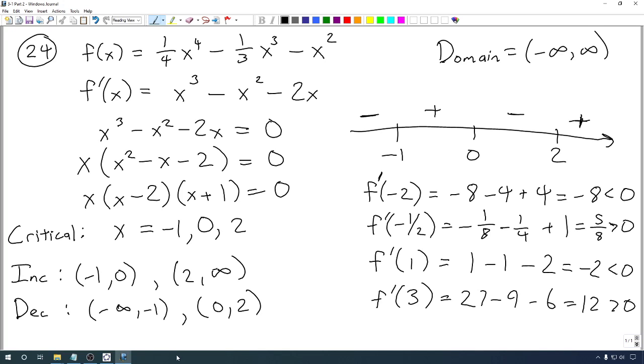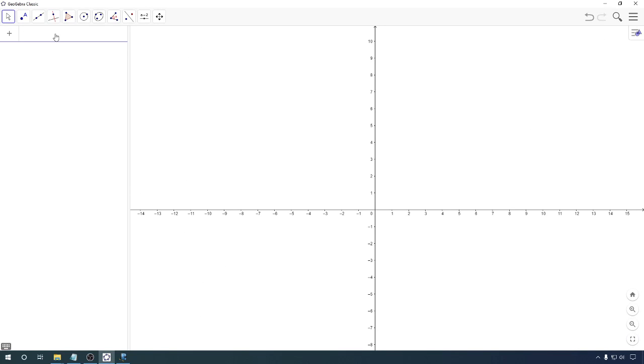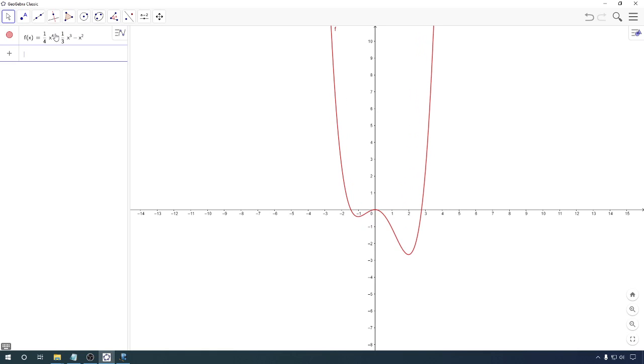And if we go ahead and graph this, maybe you can see why that's going to be true. So remember here, our function is f of x equals 1/4 x to the 4th minus 1/3 x cubed, minus x squared. If we go ahead and put in our critical points, which were at -1, I'm just going to put in f of -1. That will give me my y value. Then we have 0, f of 0. You can probably guess what that one is. It's just the origin point. And then we have 2, f of 2. Those are our critical points.